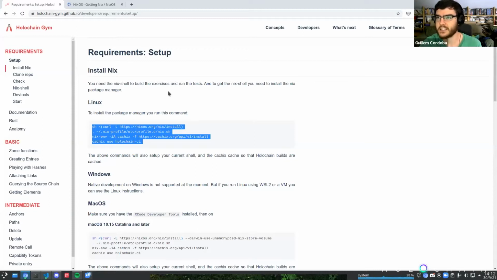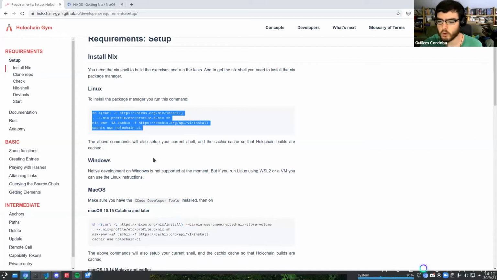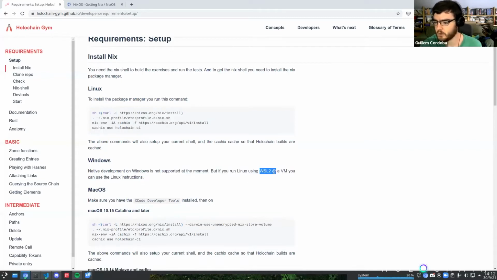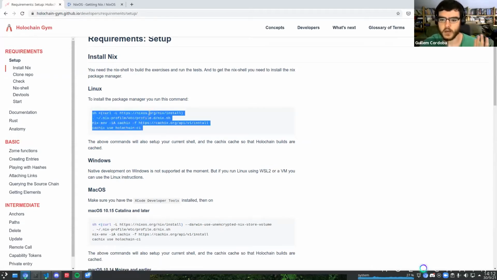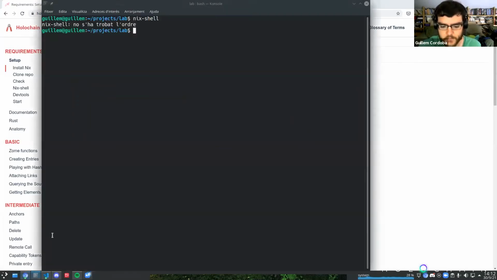Important note, Nix is not working on Windows natively. So if you work on Windows, you will have to set up some Windows Subsystem for Linux or a VM. Okay, so I'm just going to install Nix and add a cache for Holochain, the Holochain builds.